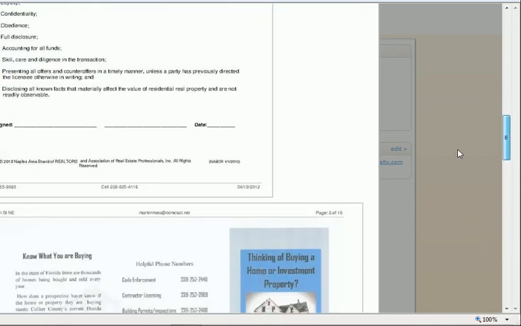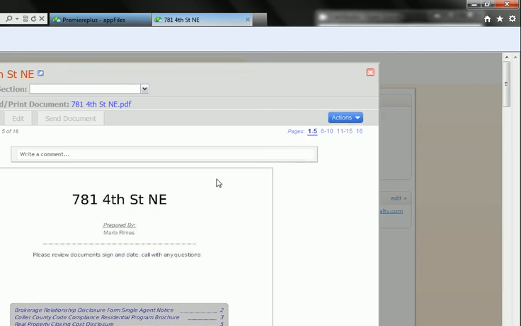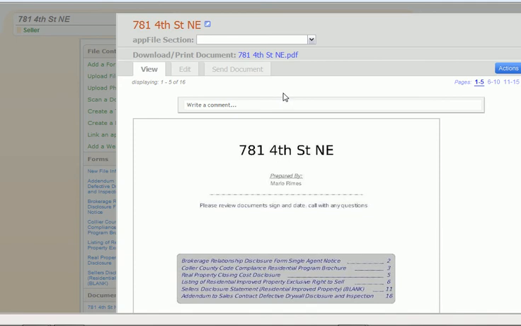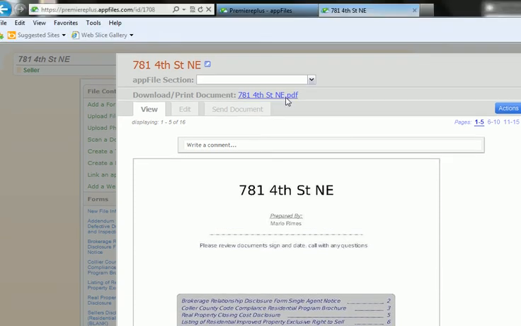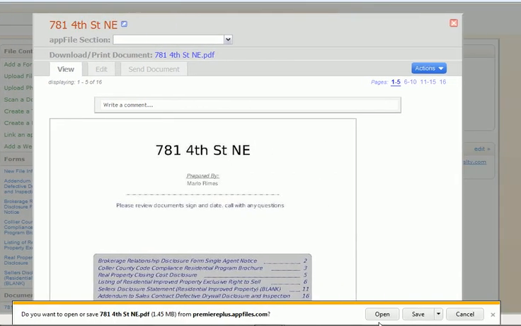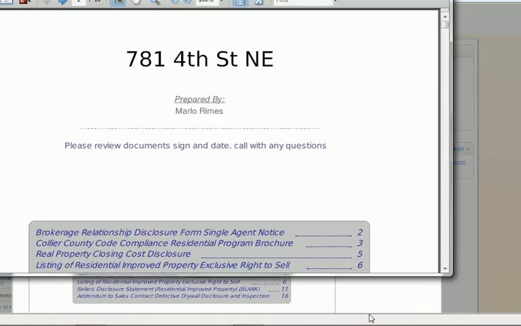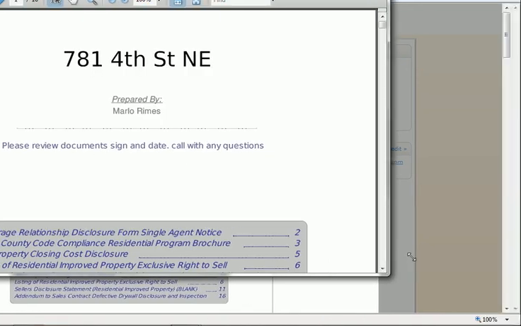Go through the entire thing. This is at a view. If I need to see it in an Adobe file, I would click on the PDF format, open the file up, and I can review it or I can print it out.